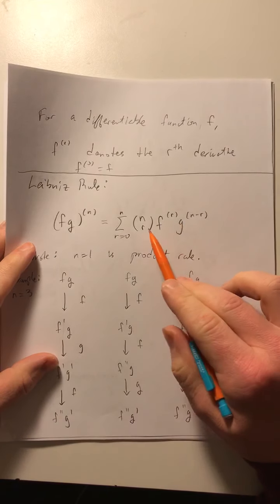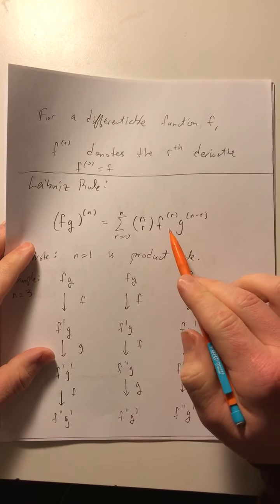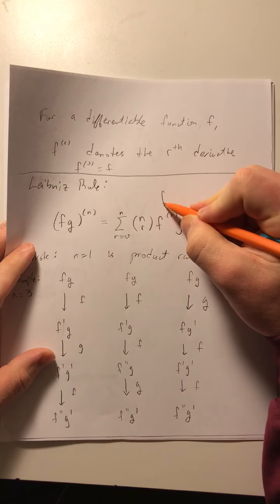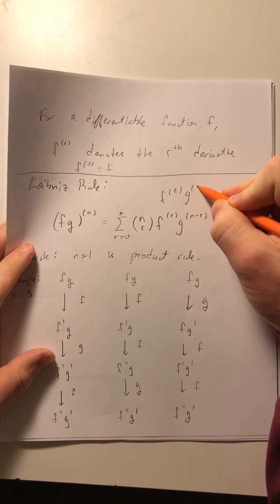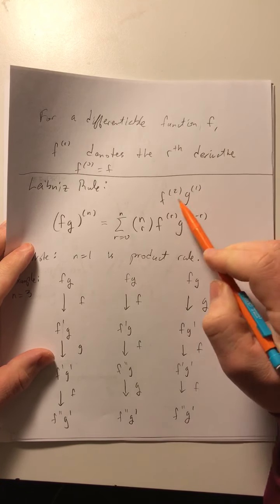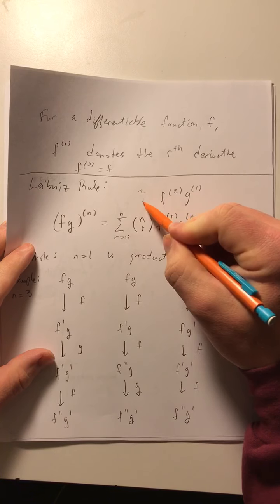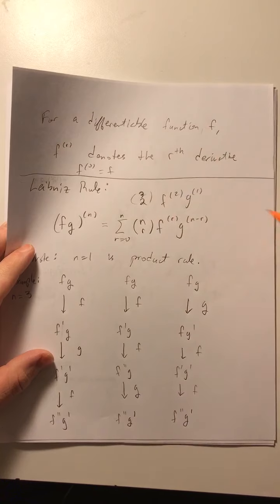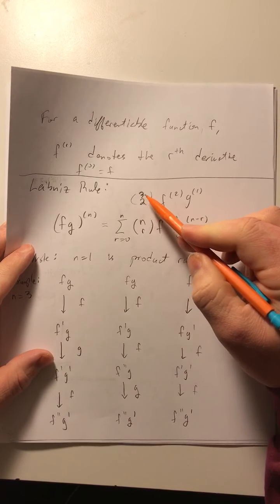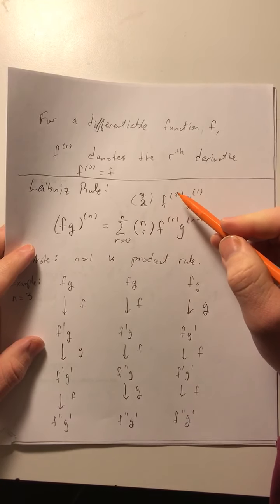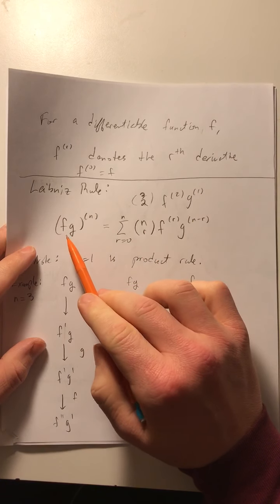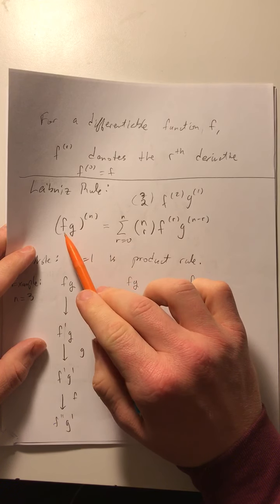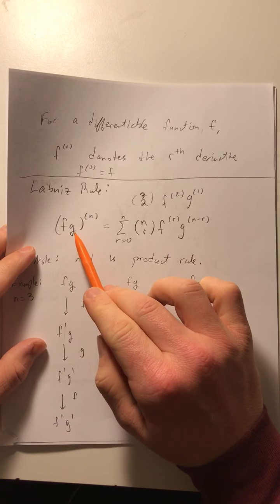So why is this true? Why, for example, if I take the third derivative of f times g, and I think about the second derivative of f times the first derivative of g, and ask, why is this term here 3 choose 2 times, which is just 3? You can think about it as, well, I'm going to start with f and g, and then I'm going to take three derivatives, and I'm either going to take a derivative of the f term or the g term.